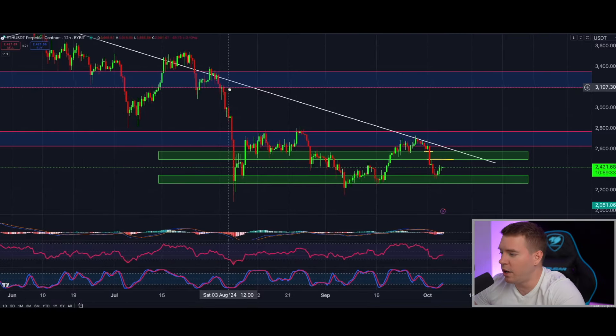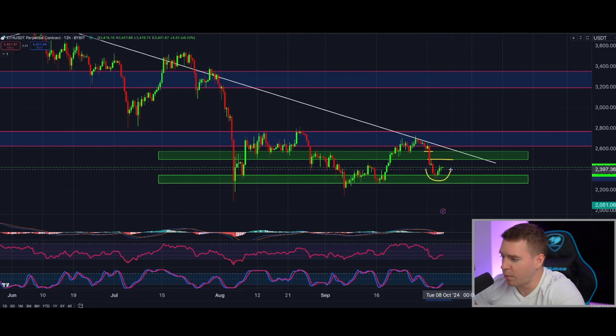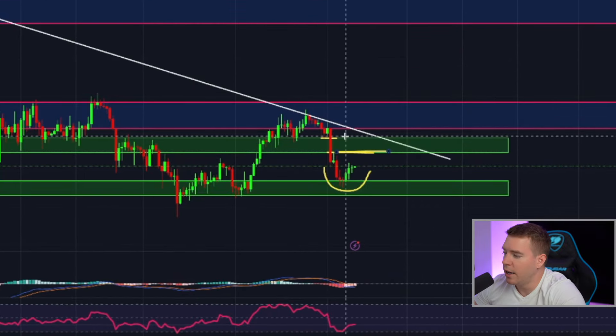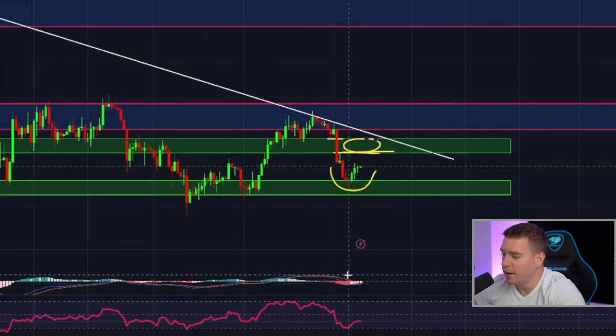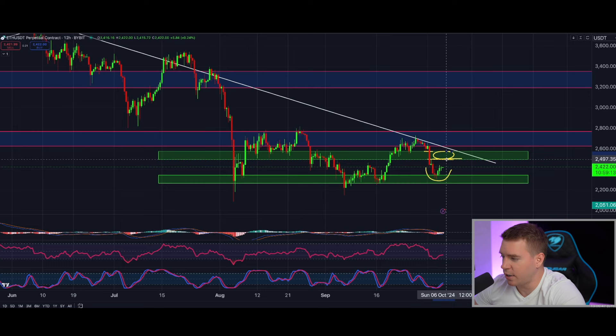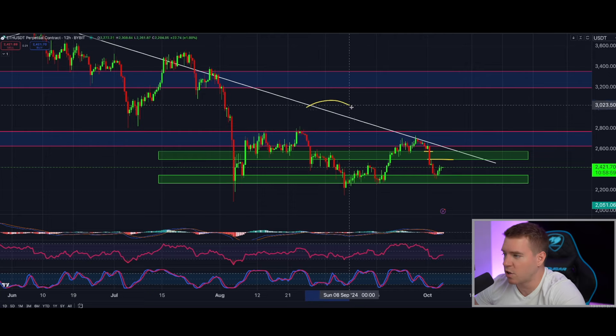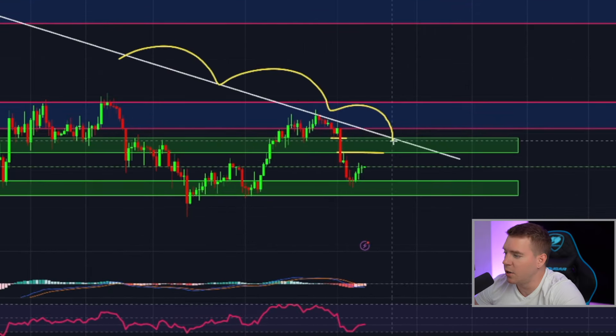When we go into Ethereum, here also we see a nice reversal currently. Same like on Bitcoin, we see a rounding bottom formation, most likely with the first target at $2,500, breaking back into this resistance area that was formerly support. The indicators are also in alignment for that, with the MACD losing momentum and printing a sooner buy signal, RSI going up, and stochastic RSI going up. The big resistance level to focus on is still this downward-sloping trend line, because once that is broken, it will open up the level to go straight to $3,000.